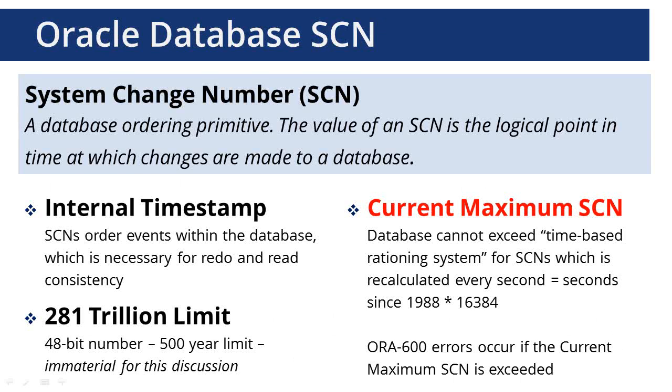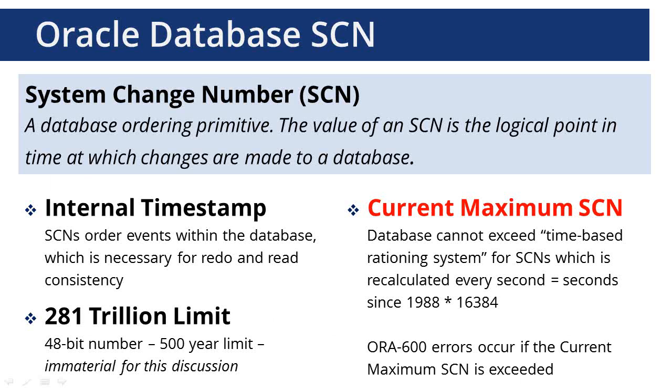So when we talk about the SCN, it's the system change number. This is an example of something that's been in Oracle for a very long time that someone all of a sudden one day said, hey, that can cause a big problem if I do something to it. And so the SCN number, think of it as basically an internal timestamp.